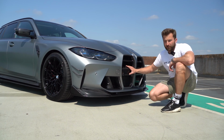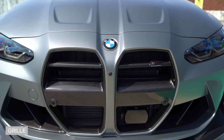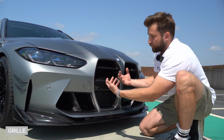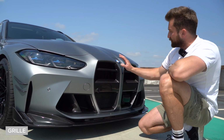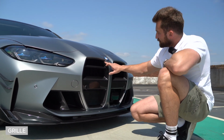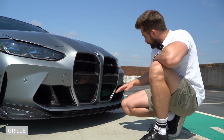So when we were doing the grille, we put screws through the tabs because the grille just clips in from this side, whereas the original BMW one clips in from the inside. So this one, to look like the GT grille, we did it that way, and we put screws through the tabs, and then it fits nice and snug in there, and there is no way for it to come out.